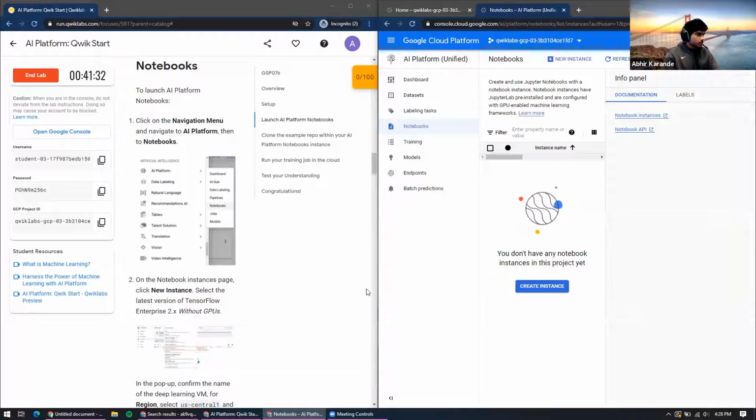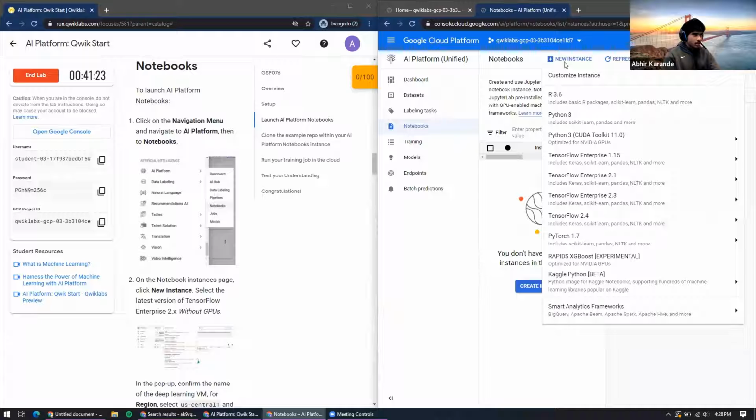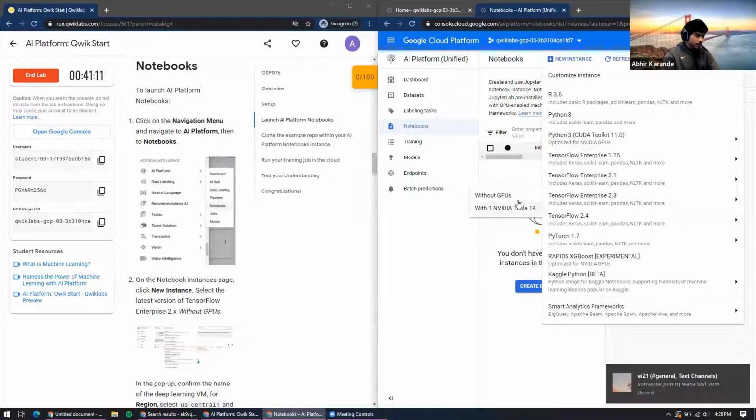All right, now what we need to do is create our virtual machine. So we're going to click New Instance and TensorFlow Enterprise, and we want to select Enterprise and the latest version of that. And we're going to do without GPU.